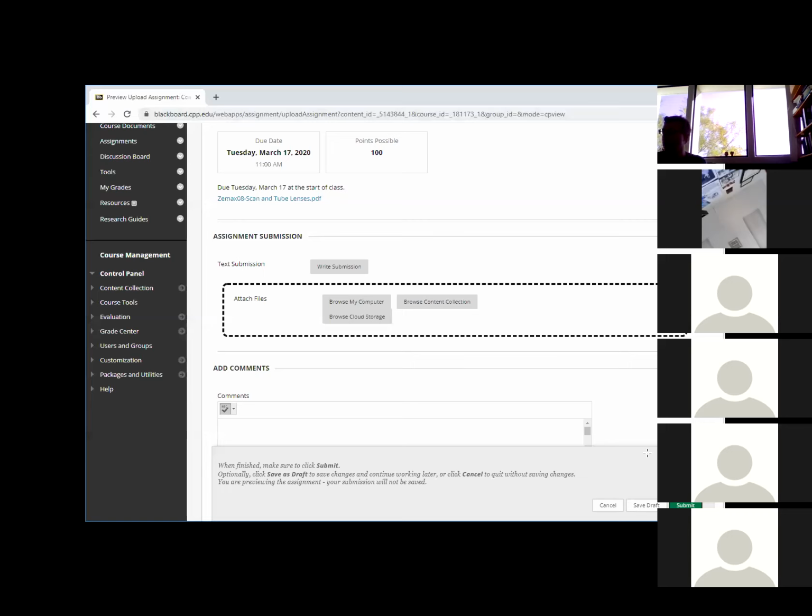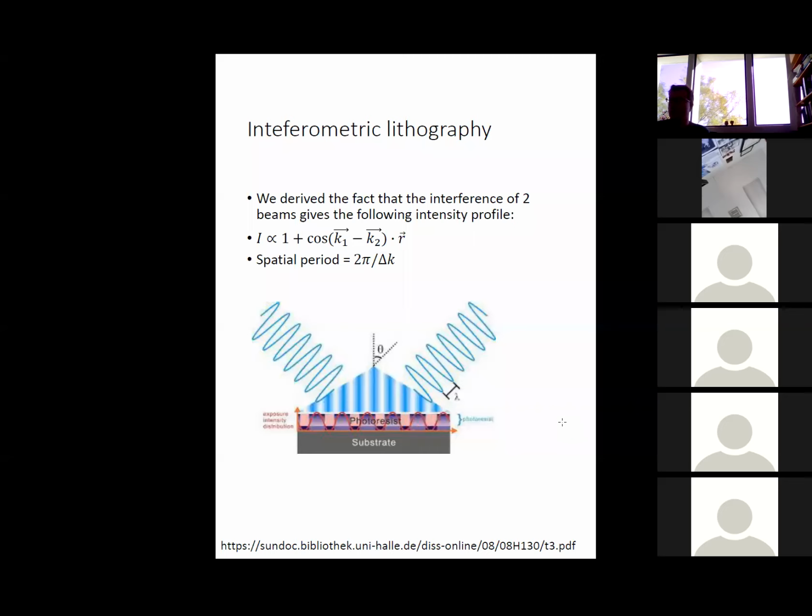Is anybody stuck on that one? Oh wait, my desktop sharing is paused. Okay. There we go. Now you see it. Interferometric lithography? Yep.